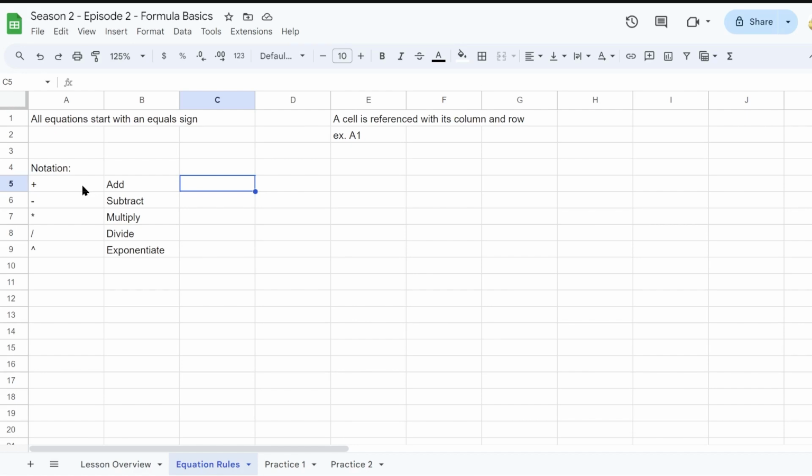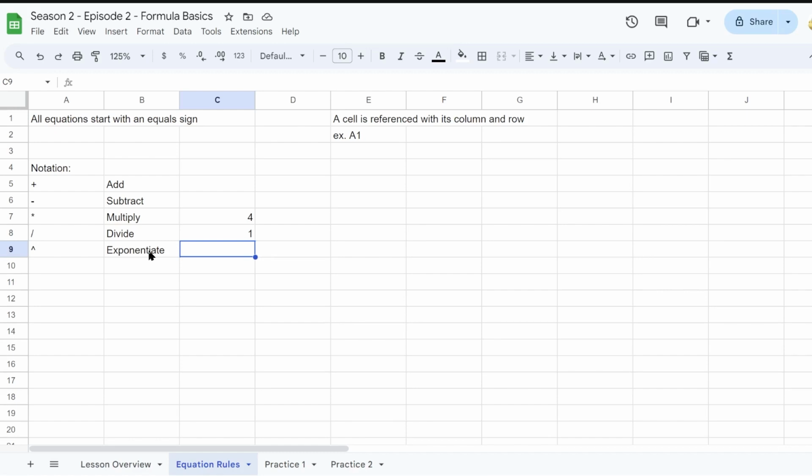As the multiplication symbol is not a symbol that's going to be on a normal keyboard, they instead use an asterisk, which is this little star thing. As practice, you can just try and find that little symbol on your keyboard. It's just going to be a little star, right? And then we can try that in an equation and see it works. With division, it's going to be a slash, this line, right? So, once again, try and find that on your keyboard and put it into an equation.